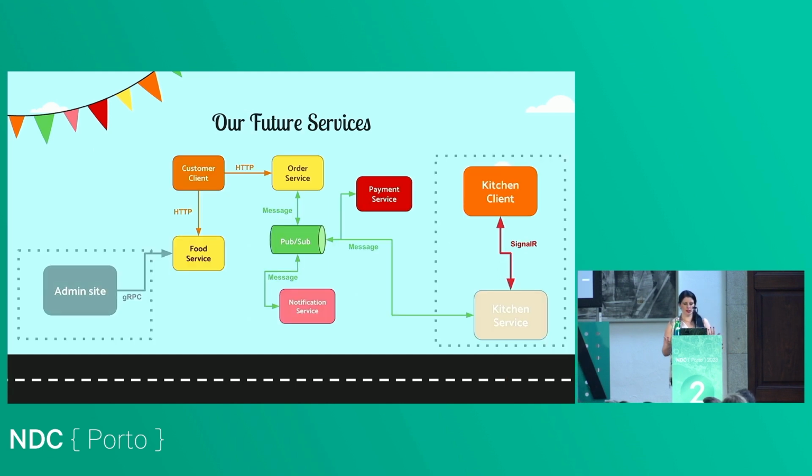And then the future services, now that we've got this system, we can start to scale up. Again, the things that talk to customers, so admin site, your administrators, the people running the business, their customers, their clients, their people of some sort, and they are going to have a look, and maybe they're using gRPC. And then the people in the kitchen, well, they want live stuff. They want to see those orders coming in quick, so maybe they're using SignalR over WebSockets. But the kitchen service behind it, that's just going to go and fetch things asynchronously, because it's a machine getting information from machines. So this is what we could look like in time.